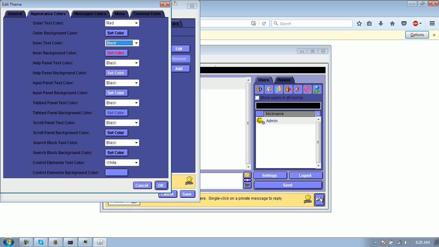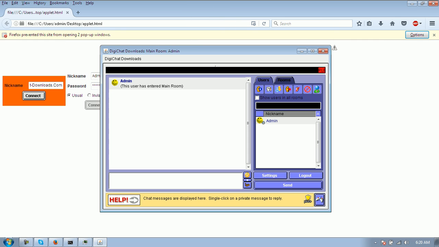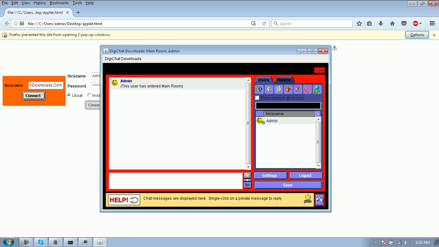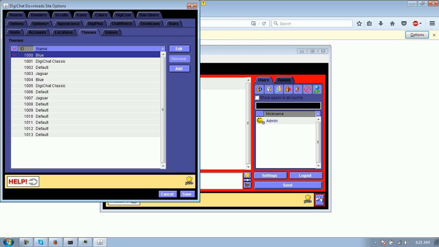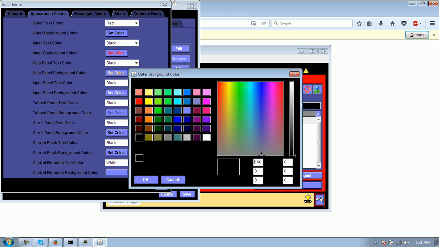Red. See what we got now. So that's what we've made so far. Kind of looks bad. Let's change that. Let's make this red.